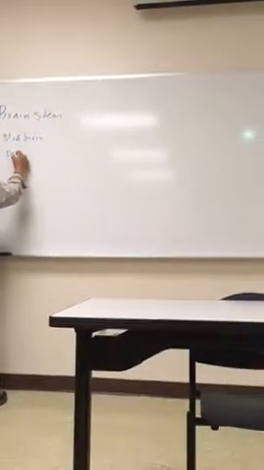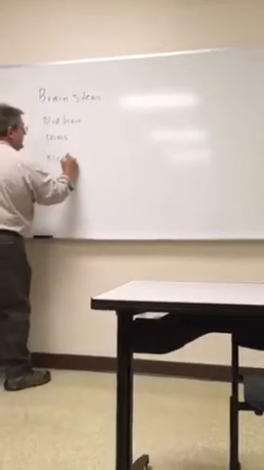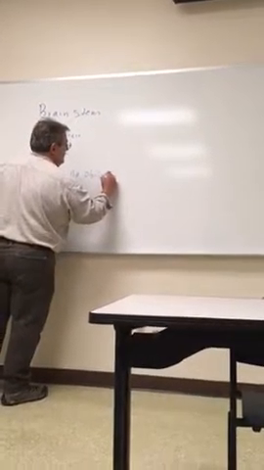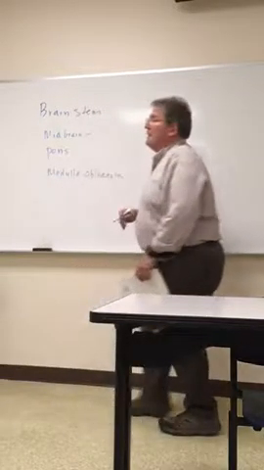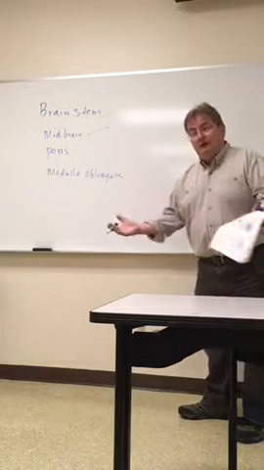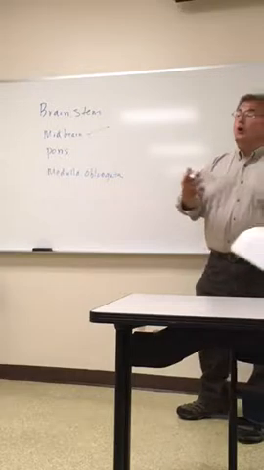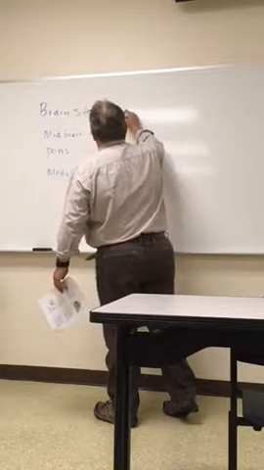Pons, which is more or less the middle portion, and we have the medulla oblongata, otherwise known as the medulla. Okay? In looking at the midbrain, it is a passageway for neural inputs or neural impulses. So that is at least part of what it's going to be, is a pathway.